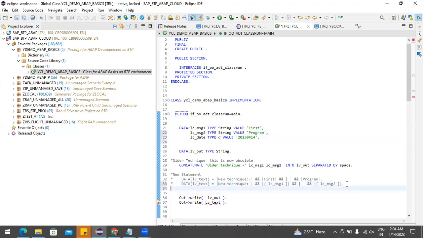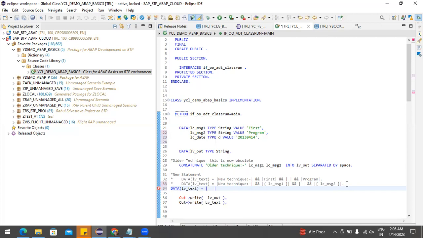So how can we see it? Use the same LV text, and here I just need to show the date within a variable. So just use these brackets, these signs, and here you can put the date accordingly.